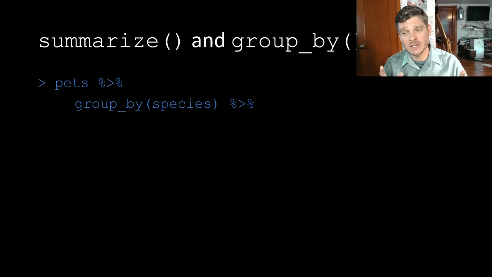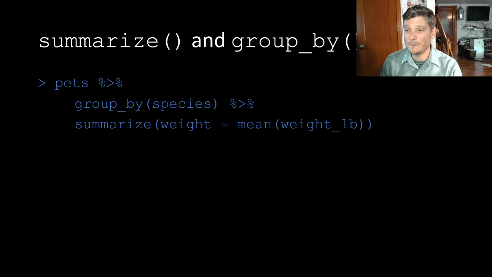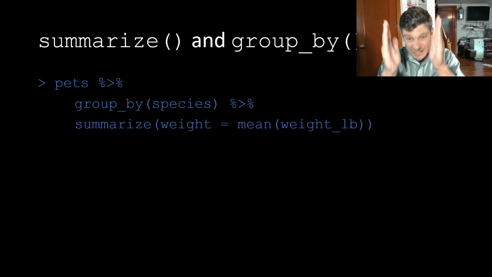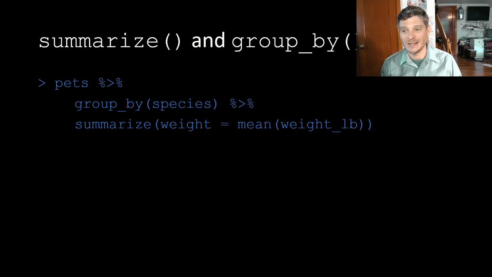So I'm going to group it by species, and then I'm going to take that result and pipe it in. So I had the computer check. It's going to group by the species. It's not going to change the data frame at all. It's just doing it in the background. There's two species, cats, dogs. And when I pipe it in, I want to summarize. Now again, it's a good idea that we make sure we name it, because when we output a data frame and we name it, it's going to give that data frame column a name, and it's going to tell us what that is when we try to use it later. So I want to summarize. I want to say the weight, and the weight equals the mean of the weight in pounds.